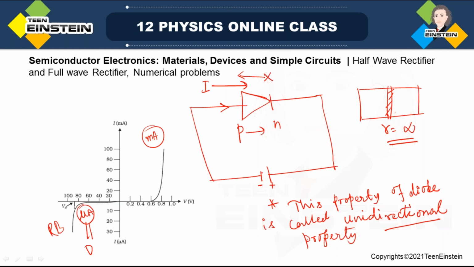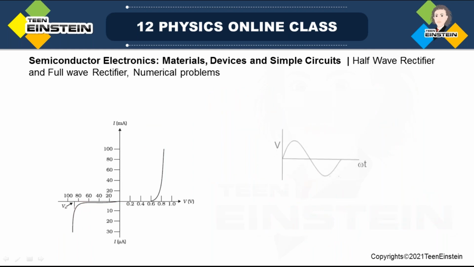Now look, AC signal, we represent AC signal by a sinusoidal curve. You can take cosine or sine curve, anything. Suppose this is an AC voltage, which changes its direction as well as its magnitude. You look, up to half cycle it has positive value, and see, next half cycle it has negative values.